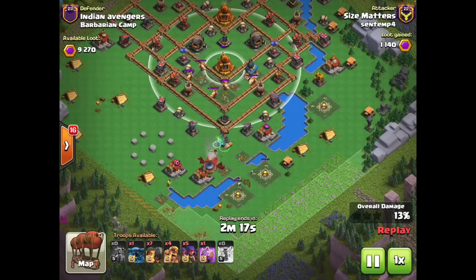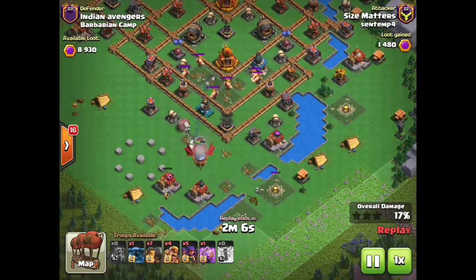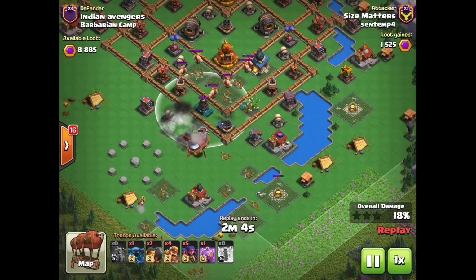And you can see also a bunch of Mega Hidden Teslas are popping on my fortress. That is just bonus value. The fortress is so good at dealing with those Mega Hidden Teslas, whereas the rocket balloons just get melted by them. Another Tesla pops over here. Another one's going to go down to the fortress. So that fortress is still at half health.